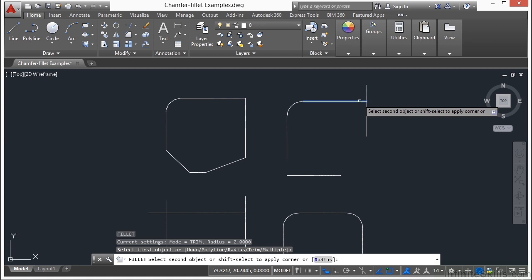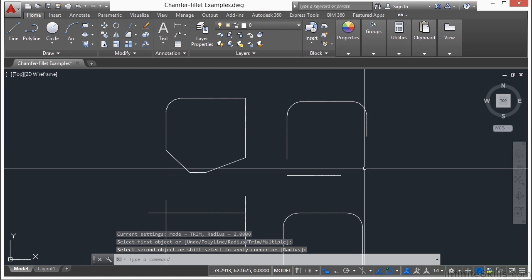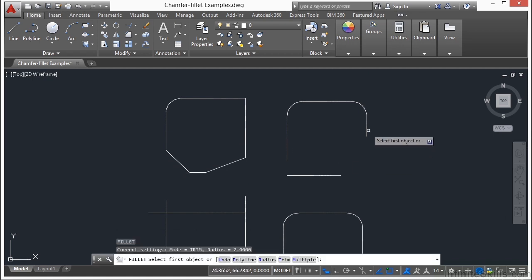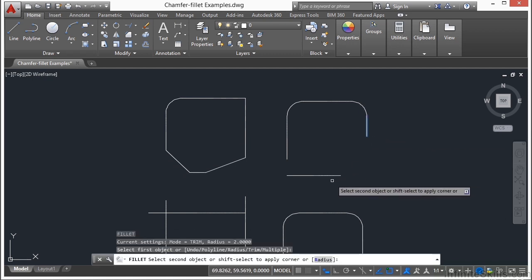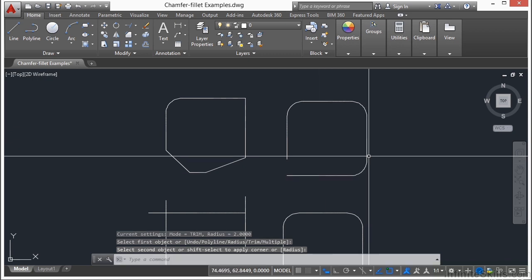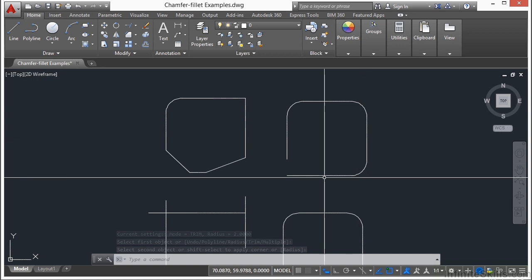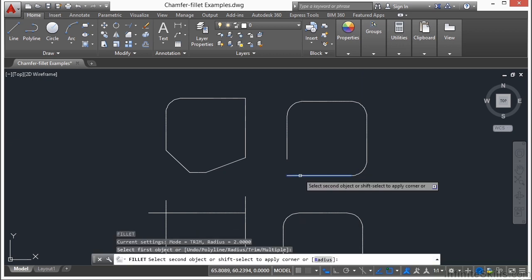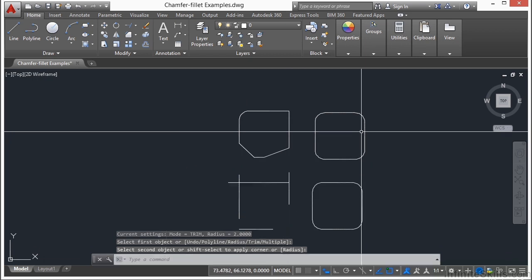So this line stops up here, or it abuts up to this other line. If I pick up here, it'll put my radius on the top. If I pick down here, it'll go towards the bottom. Now these 2 lines don't even touch each other at all. If I start the fillet command again, I pick this line, and I pick this line, you can see here it extends out the line and then makes the fillet where they would intersect. Same way with this line here and this line, it extends the one line that it needs to and trims the other and then inserts the radius.